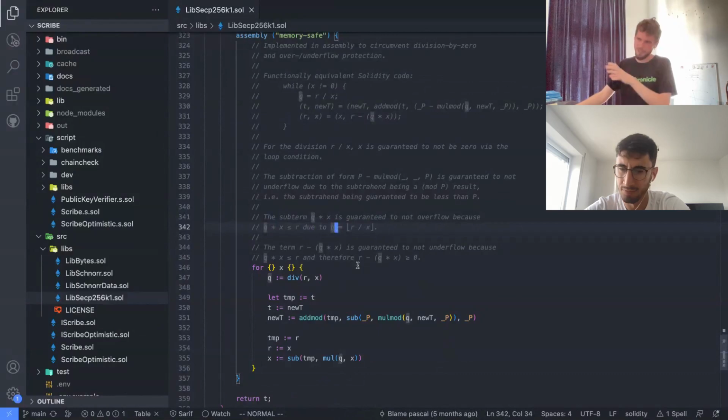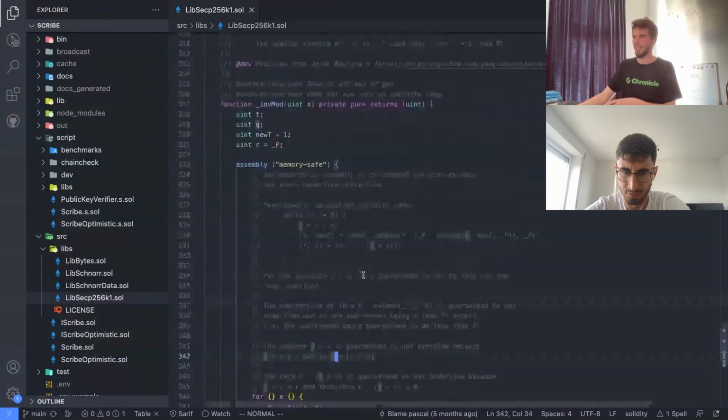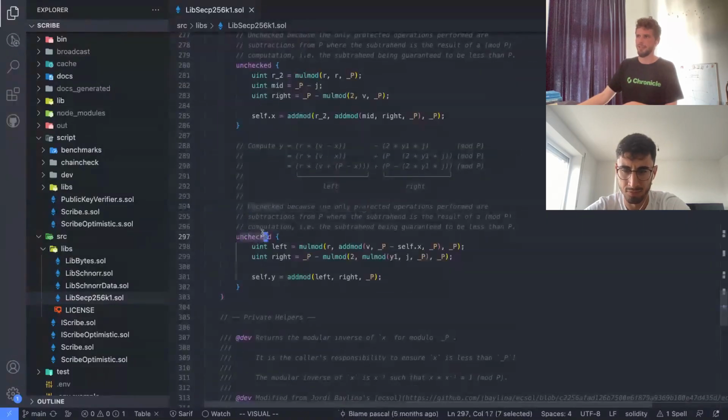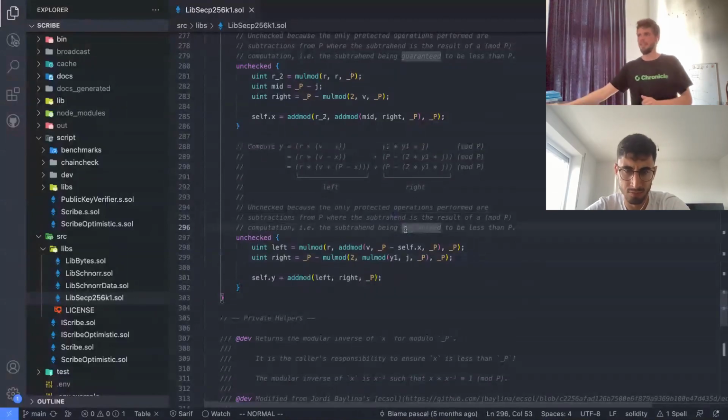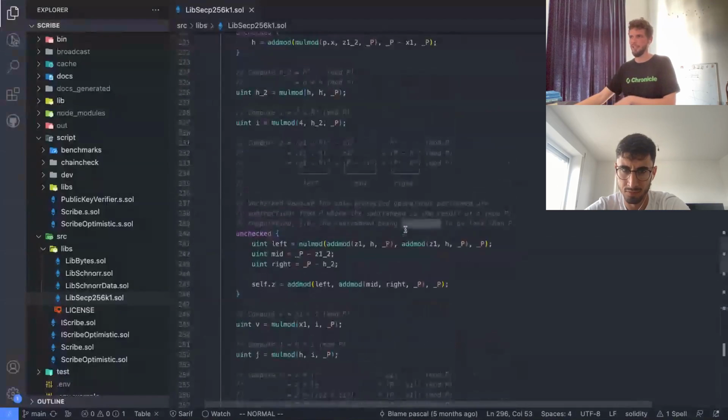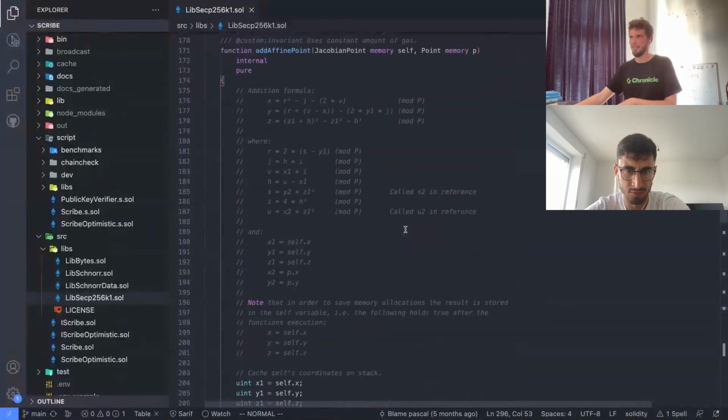So if you jump into assembly because of unchecked, because you do not want to have this checked, make sure that you prove every single computation of those cannot underflow or have a division of 0. We generally do this throughout the whole code. As soon as we have unchecked, we have a comment above explaining why each of the computations that are normally checked cannot run into problems. And this is also part of the highly optimized code, as you probably see.